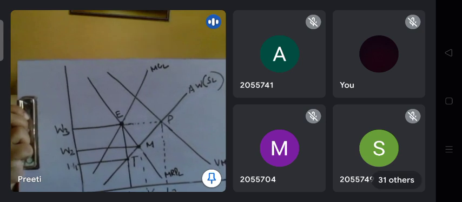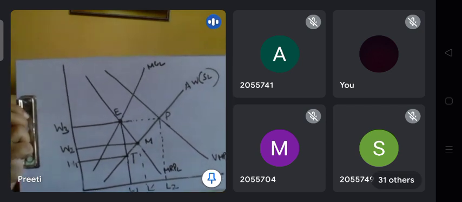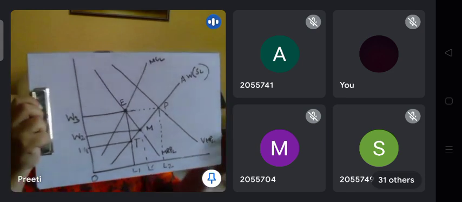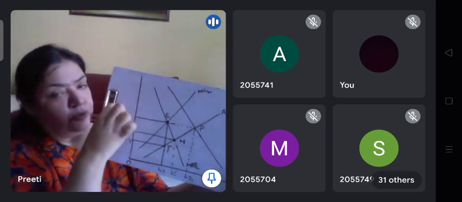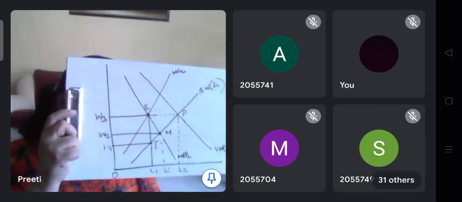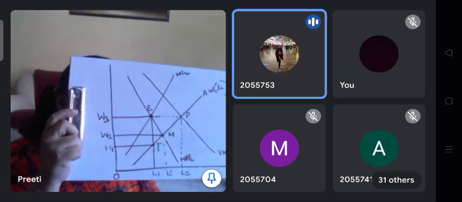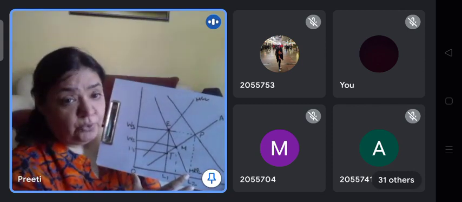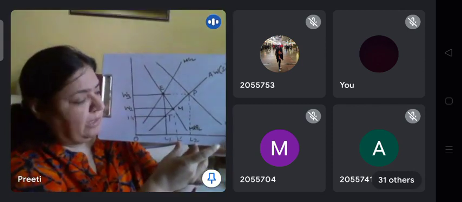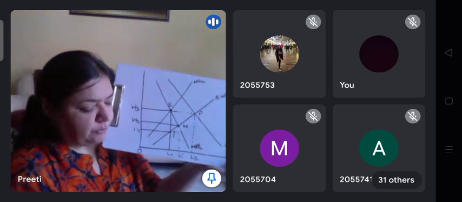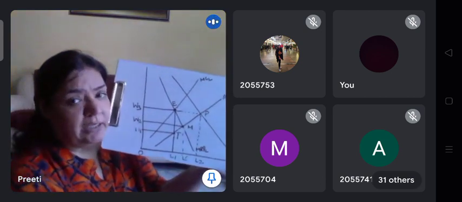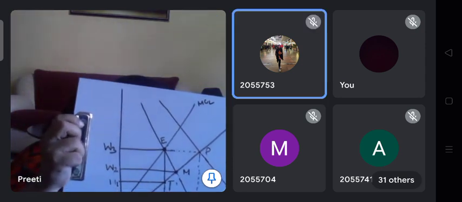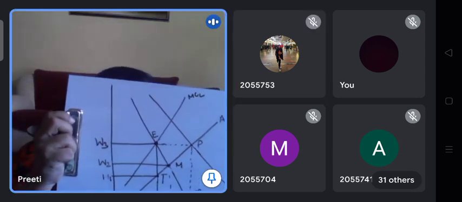The monopoly wage rate is OW2, the competitive wage rate is OW3. So how much exploitation has happened? OW3 minus OW2, how much exploitation is that? W3 W2 is the amount of exploitation. Yes, ma'am. Besides, how much labor was being hired earlier? OL2. Now how much labor is being hired? OL dash. So there is exploitation with respect to the labor hiring also. Can you see it? Yes or no? Yes, ma'am. Okay. Now let's look at case 3.